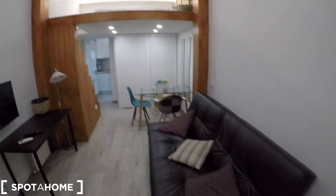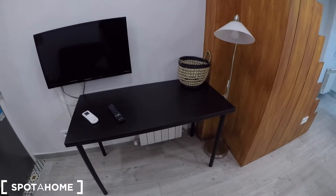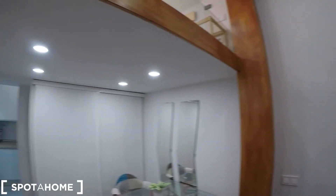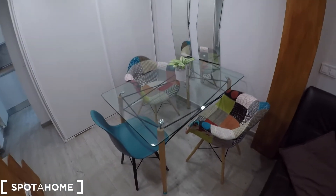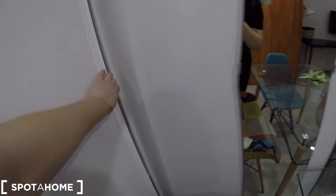And now we are going to check the living room. We have this comfortable sofa with a TV, we have a wood table with a heating unit, and this is the controller for the AC unit. And over here you can check this dining area with a crystal table and three chairs. We have here a mirror and a super big built-in closet with some hangers and towels.